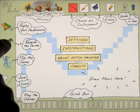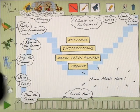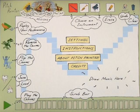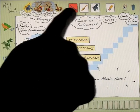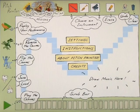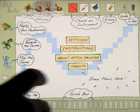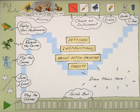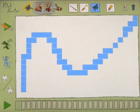Flip the canvas, reverse the canvas, replay your performance. And then you get four different continents. You get Europe and North America, West Africa, Middle East and East Asia. And then you get different instruments on each one of those areas. So erase up here, clear and undo, of course, if you need to. But let's go ahead and open it and have a look how this works.